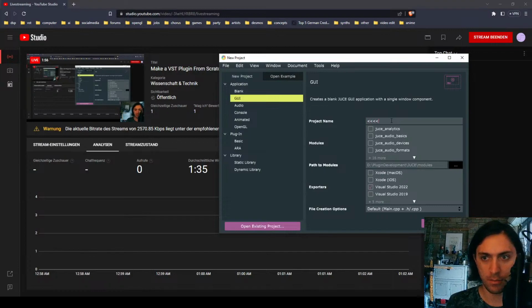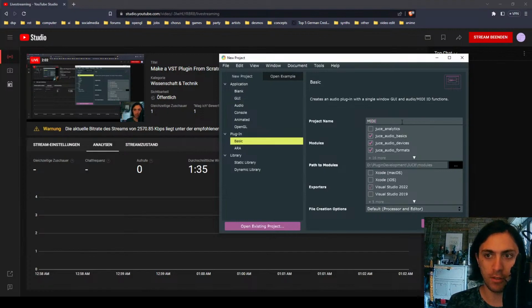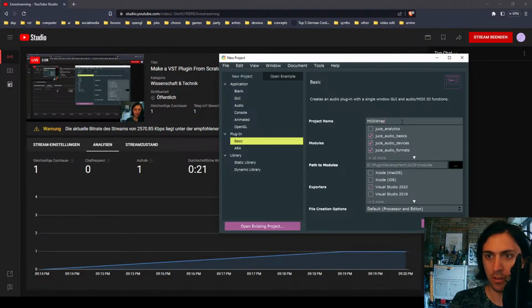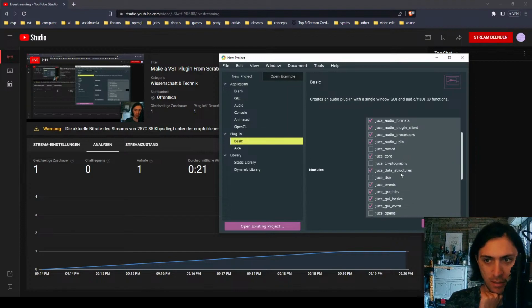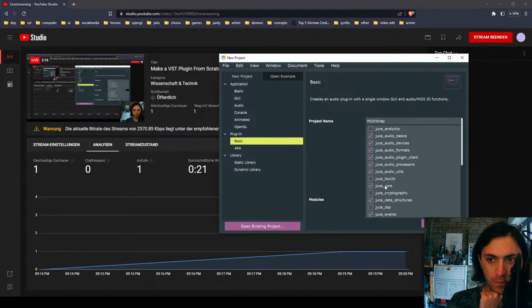So let's, oops, it's not a GUI project, I want a plugin project. We call it MIDI, I guess, MIDI wrap, maybe? Yeah, that will make sense. So what do we need here? Do we need DSP? I don't know, I don't think we do.